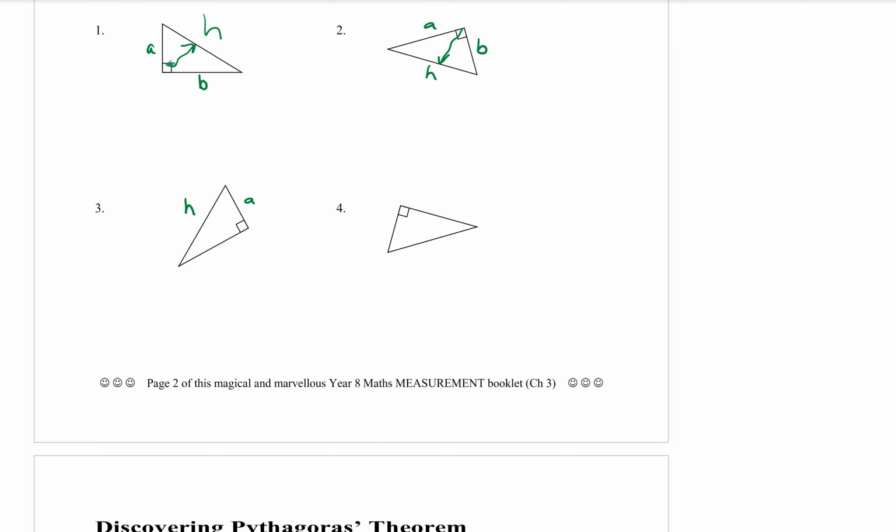What's the significance of the hypotenuse? Well, we need to be able to identify them so that we can use the formula I'm about to show you. Okay, so you should have your H's in the same place as mine, but if your A and B are switched in a different order, that is still okay. You don't need to draw the arrow. That was just to help you see where it is.